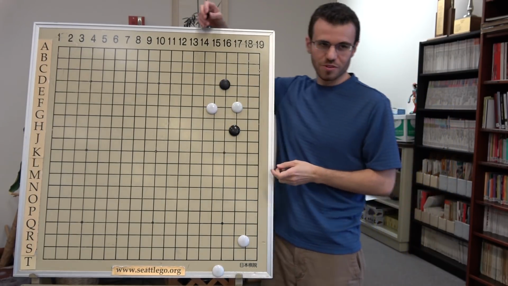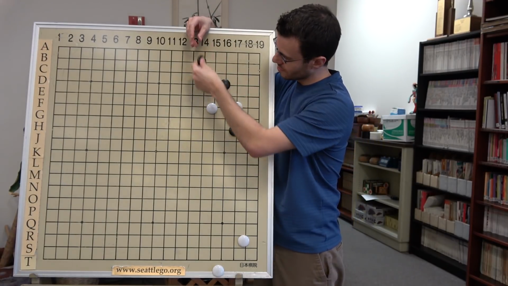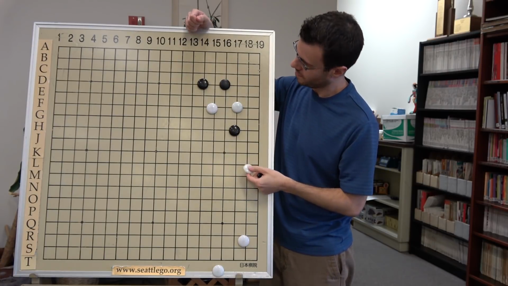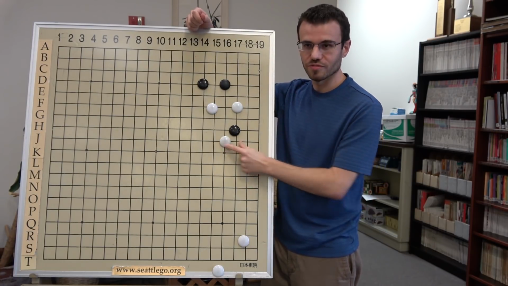Where does Black play? Anyone know this one? He defend up top. Yep. Where do you play now as White? J16 is a nice move. How many people would play here?